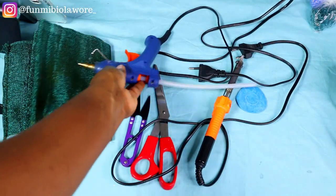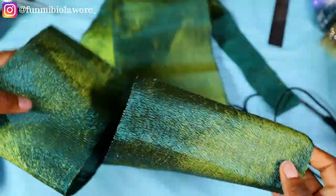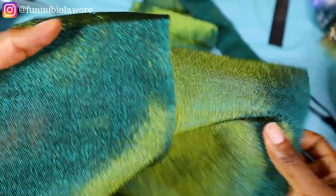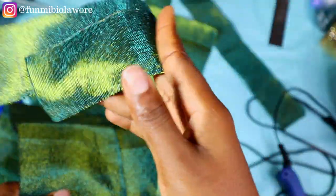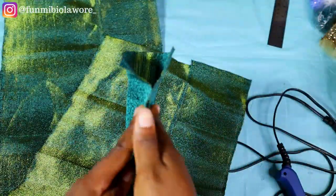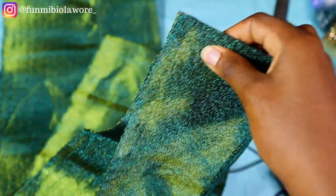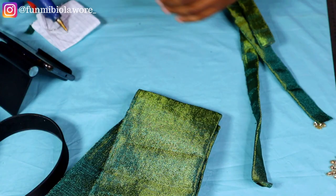The next thing we're going to do is cut out two pieces of ashoki fabric that are about 50 inches long. Feel free to tweak the length to your desired length, but that's what I'm comfortable working with. For one of the pieces I removed two inches from the width — the ashoki fabric is about six inches wide, but I reduced the second piece to about four inches wide, because after folding I want my fabric to be about four and a half inches wide.